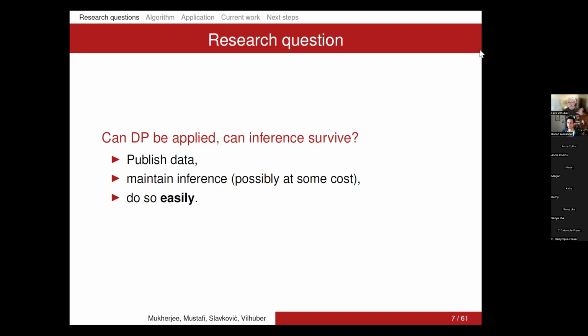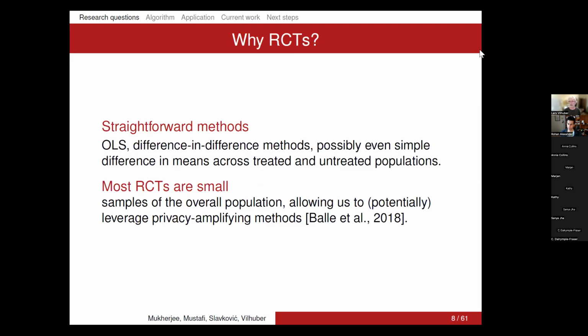So my impression from having looked at a lot of these RCTs in the field, especially in low and middle income countries, is that it's a laptop with a guy in the field, right? And it's mostly guys, so I'm just going to put that out there. That term was specifically chosen, but it's mostly people with a laptop without necessarily access to big computing resources, etc. So those are the three goals. We still want to publish data. We still want to maintain inference closely enough, and we want to do so in a relatively feasible manner.